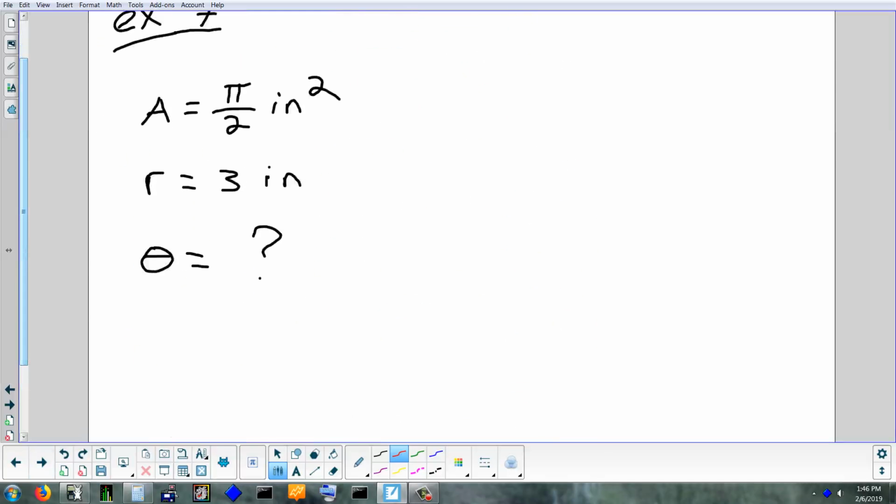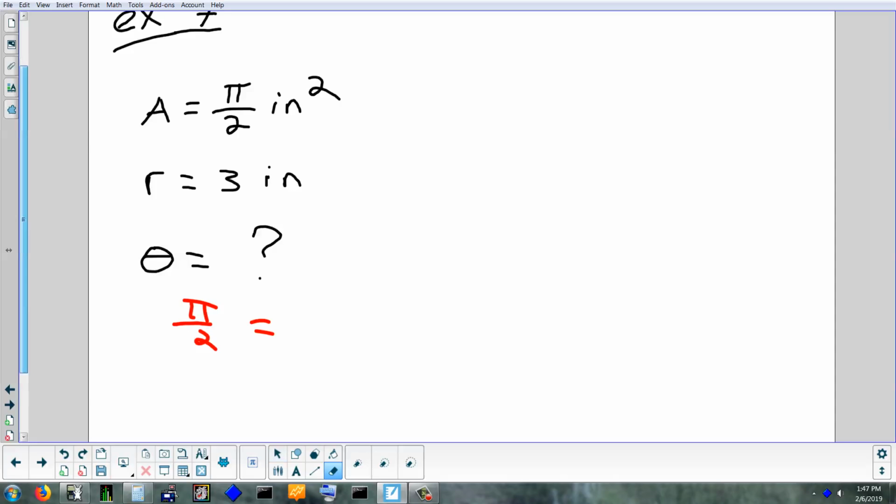So this time you've got the area, you've got the radius, find the angle. Carissa, what am I going to fill in for the left-hand side here? The area. Yep, we're going to fill in the area, which is how much? Pi over 2. Pi over 2, which is squared. Yep, I'm going to leave the label off for now. When I do the calculations, I usually leave the label off, but I do have to put a label on the end if necessary. So I've got area.